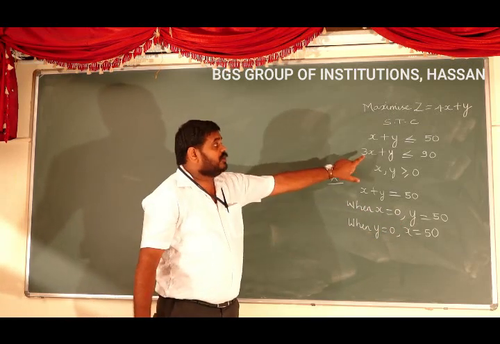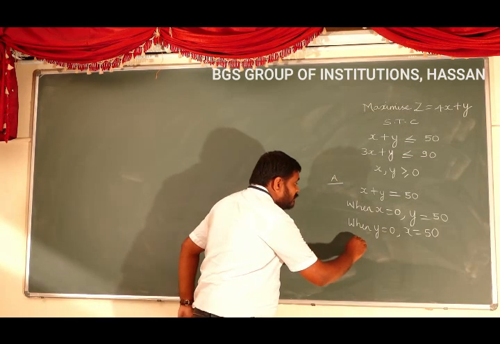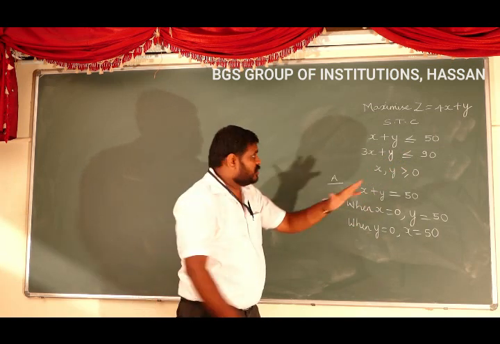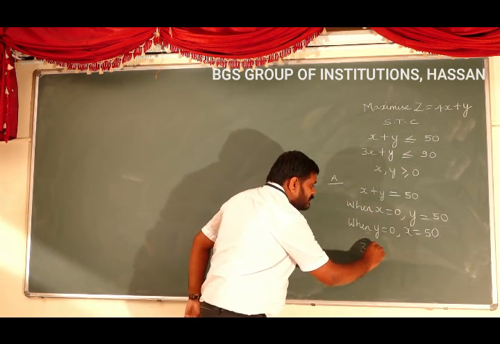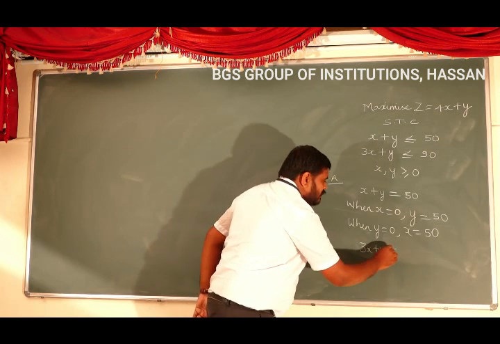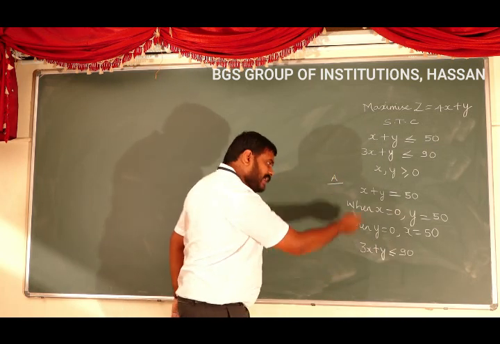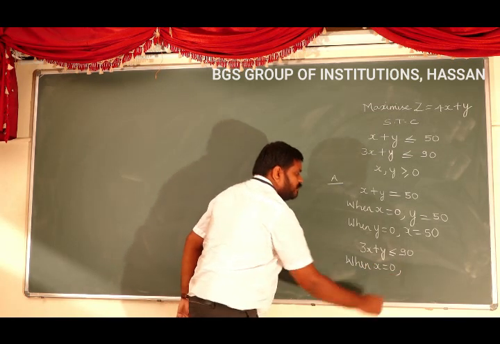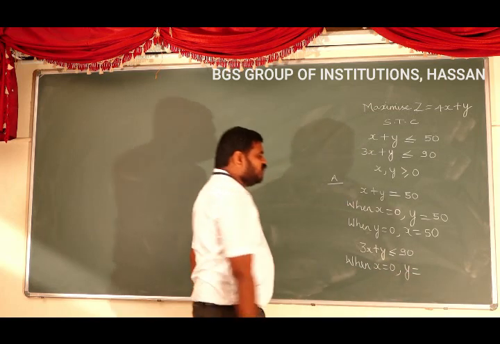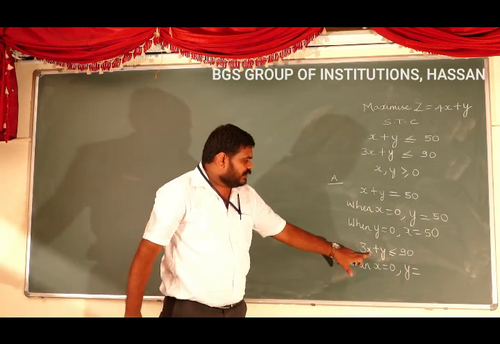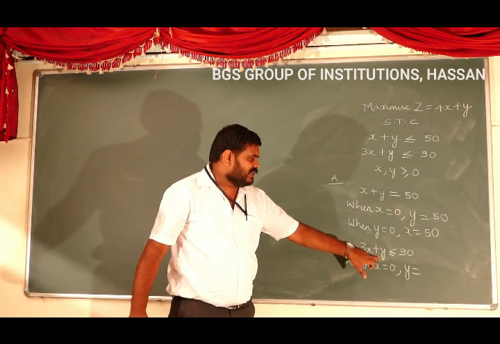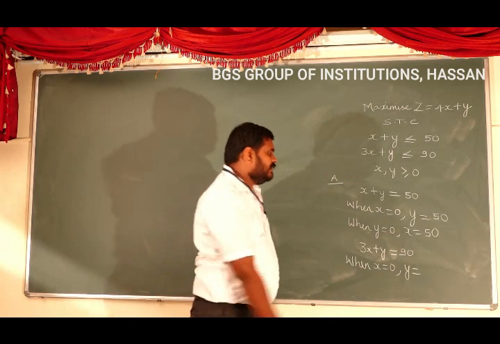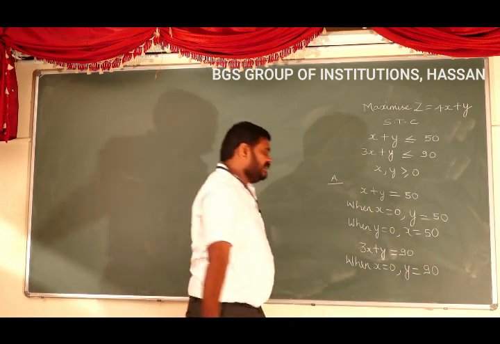Let us take one more equation given over here. Because this is an inequality and I am considering it in the form of an equation, let us take 3x plus y is less than or equal to 90. Again, let us follow the same procedure. If I give x to be 0, what should be the value of y? If x is equal to 0, 3 into 0 will become 0, and 0 plus y is nothing but y. y is equal to 90, because I will take it as equality. So y will be equal to 90.